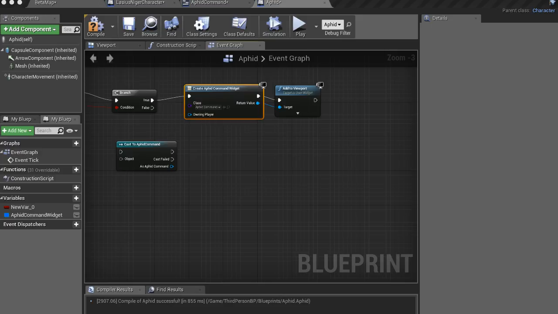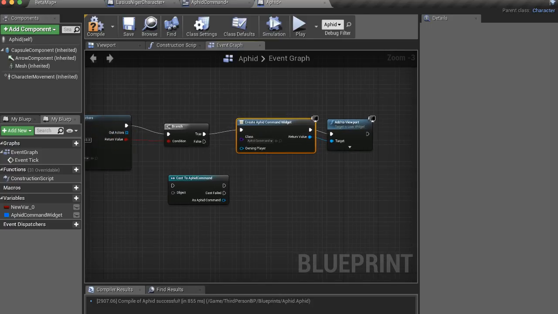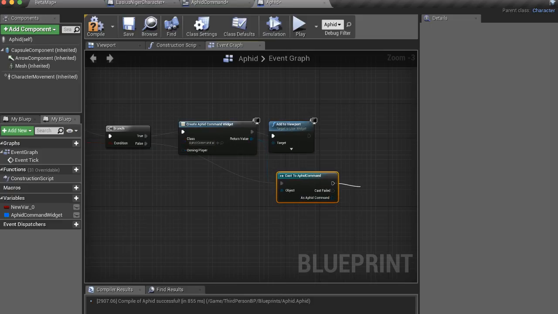Alright, so yeah, I'm just working on aphids right now. I think I explained it. So here it says cast to aphid command. So I may connect this onto here and then this cast containers object. Okay, so that's a container. The object should be something like, yeah, I think that should work. And then we can destroy.